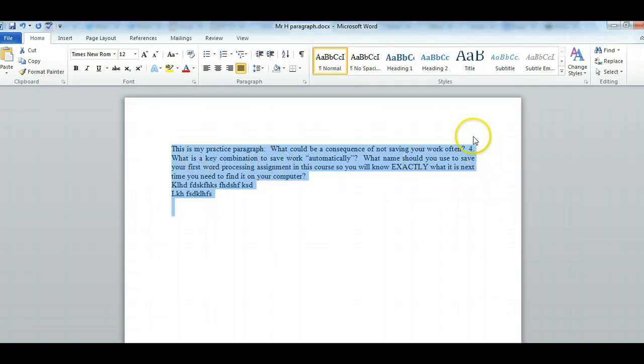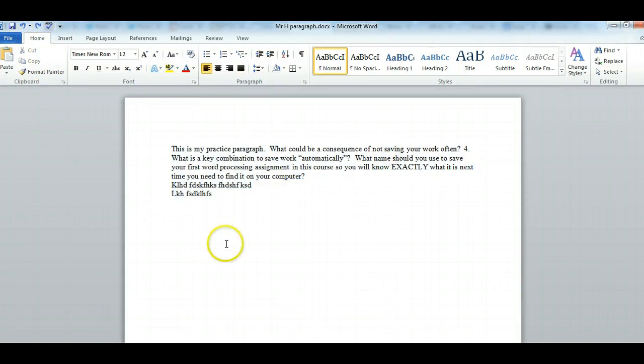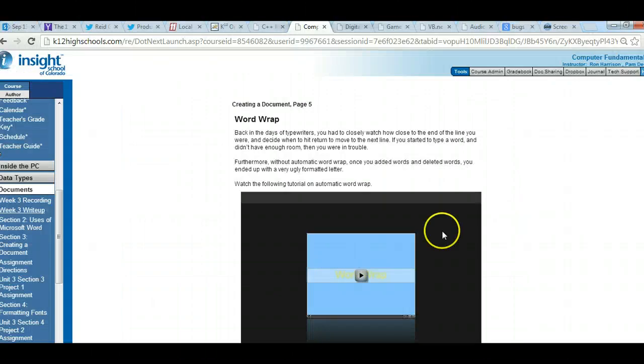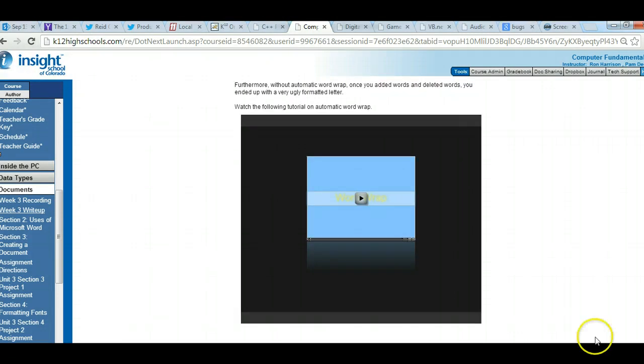So I changed it, makes it go straight on the left side over here, lines everything. But what it does when you do that is it puts extra spaces in your sentences. So I'm going to take that off. But there's different commands that you can do for your paragraphs, and she's going to talk right here about word wrap. So you want to pay attention to that.